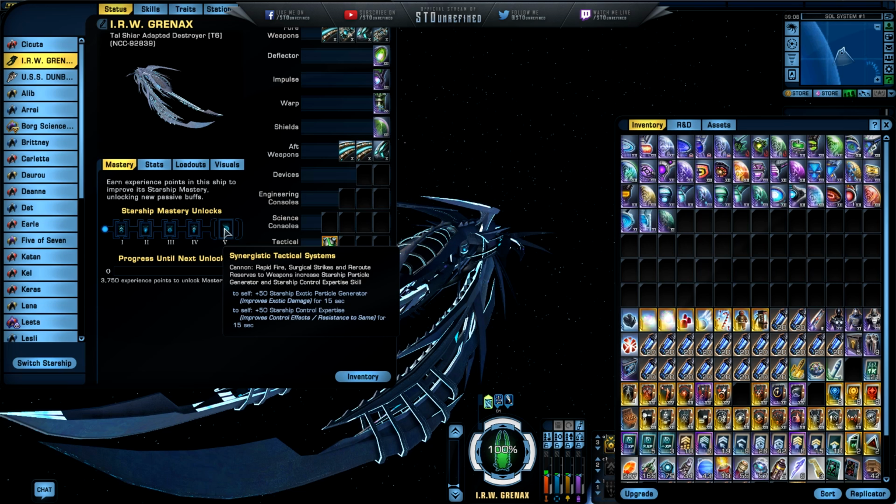And that unlockable Starship Trait, Synergistic Tactical Systems: cannon rapid fire or surgical strikes and rerouting reserve to weapons increases Starship Particle Generator and Starship Control Expertise skill. To self, +50 Starship Exotic Particle Generator, so it's going to improve the exotic damage for 15 seconds. To self as well, +50 Control Expertise, so it's going to improve the control effect and resistance to the control effect for the next 15 seconds.